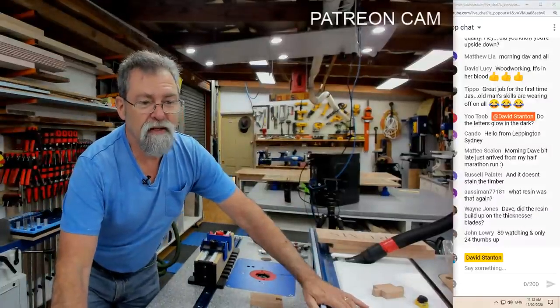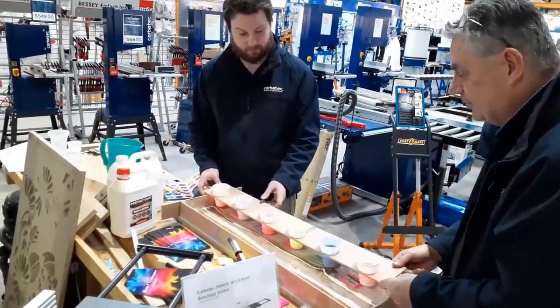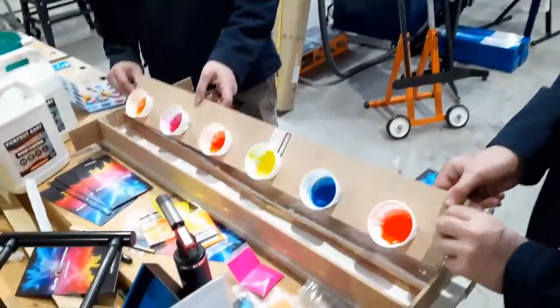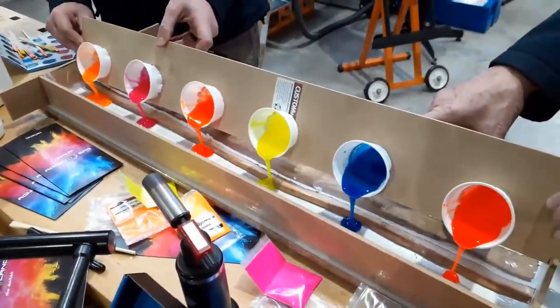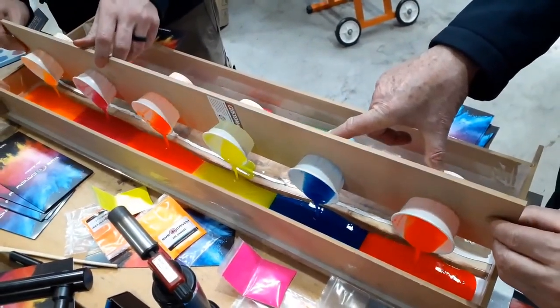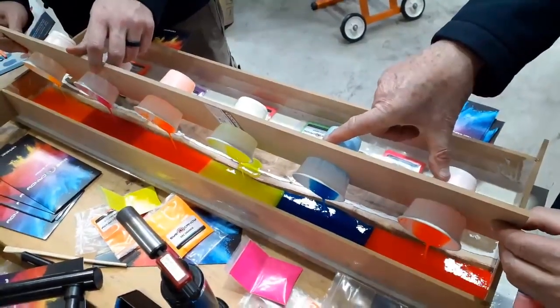So we had a couple of the guys down there. Okay. Give me a second. On the right hand side there. We're all good. Matt on the left in the middle. Okay, line her up. The resins and pouring it out in one go into the mold. So that's an interesting way to do it.